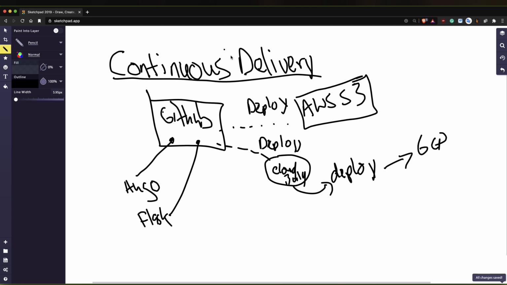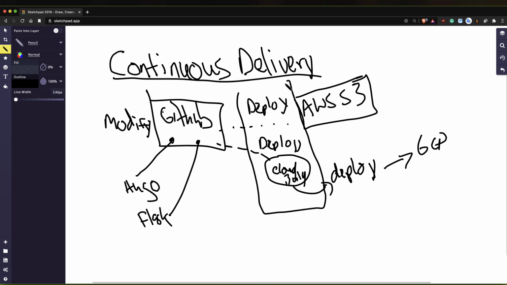And really the core idea here is that every time any modification is created inside of this GitHub environment, you trigger a deploy, and most likely this middle step here that we're talking about, you want to do that with a cloud native build server, most likely. And so the cloud native build server would be whatever build process there is available for that cloud.